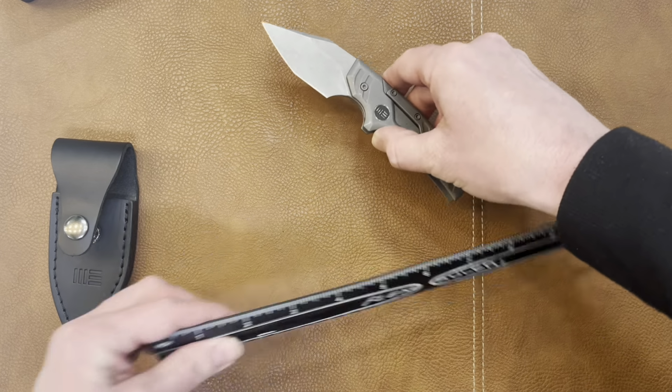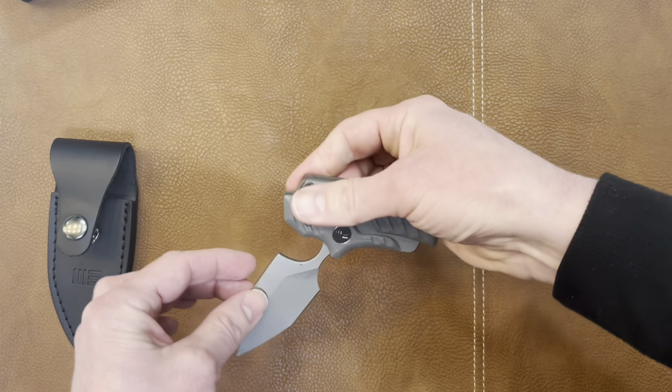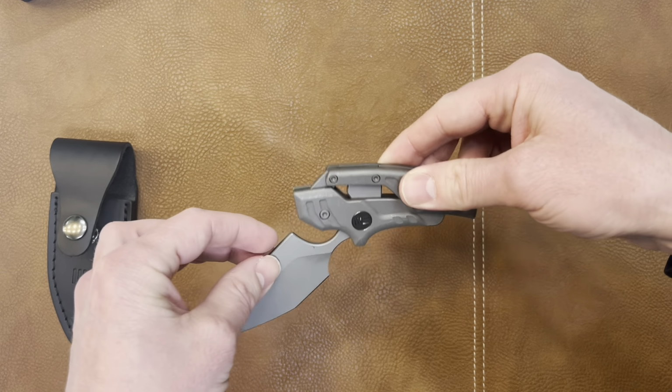So transform again, and you're back to just a regular old fixed blade. So pretty cool little design here. I do wish it had some kind of a way to lock up other than just the grip, but yeah, it is what it is.